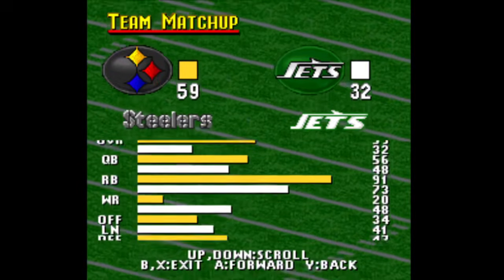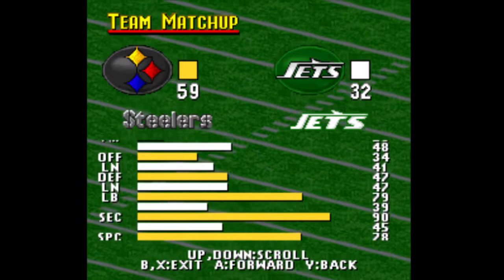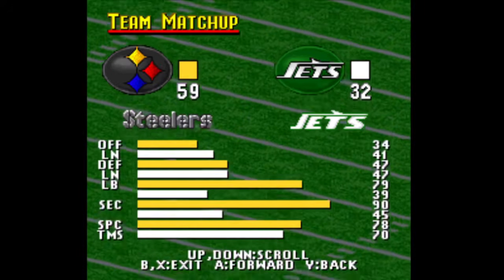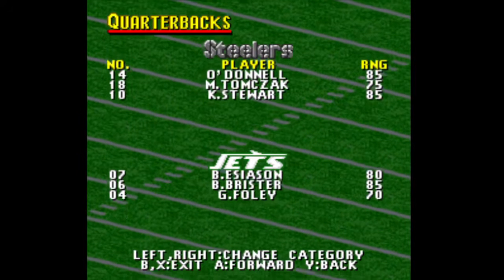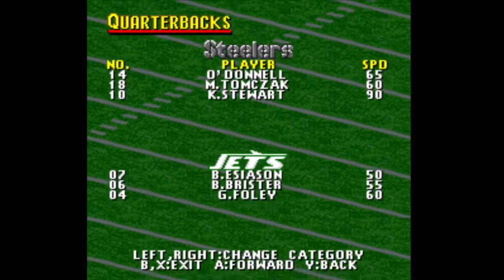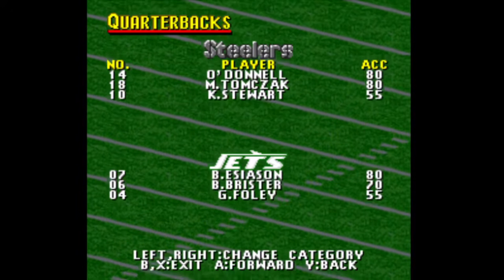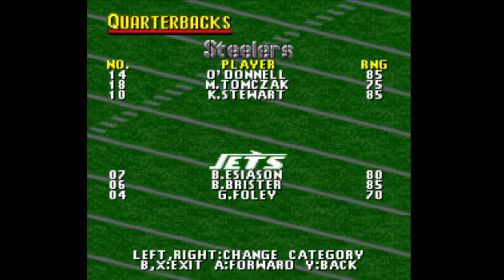So here you get kind of a nice breakdown of who's going to do what, and here you can see secondary, defensive line, stuff you can't see ordinarily. And actually, you can't see range, accuracy, speed, or scrambling, I think, anywhere else in the game. Maybe speed you can see on the player trade screen, but for the most part, these stats are only accessible here. So it's kind of hard to actually figure out who the best players are in the game.